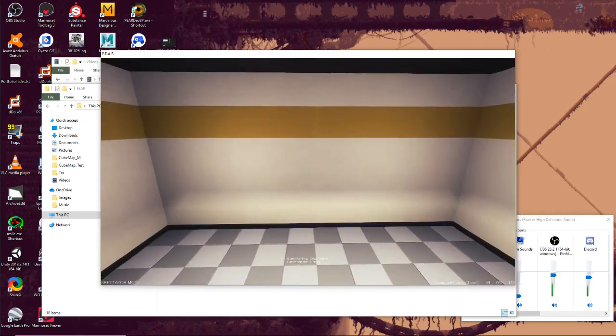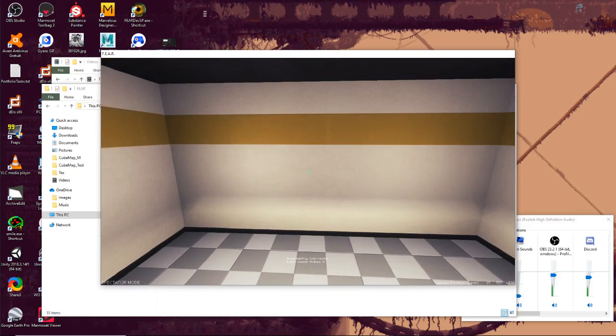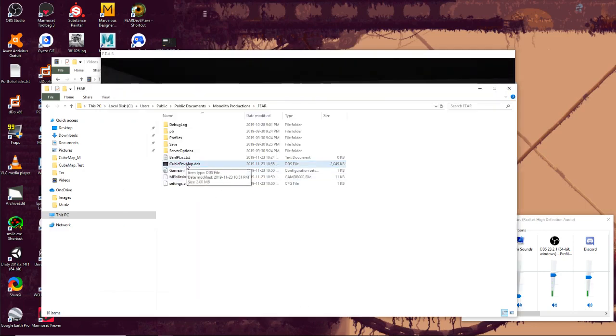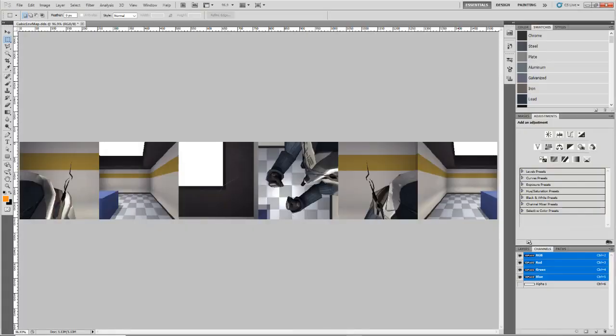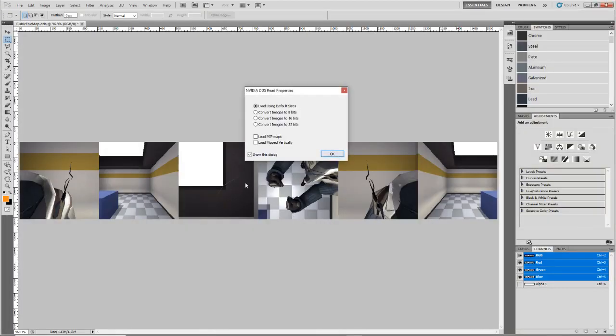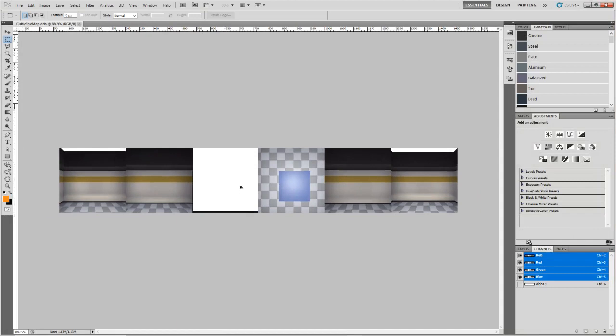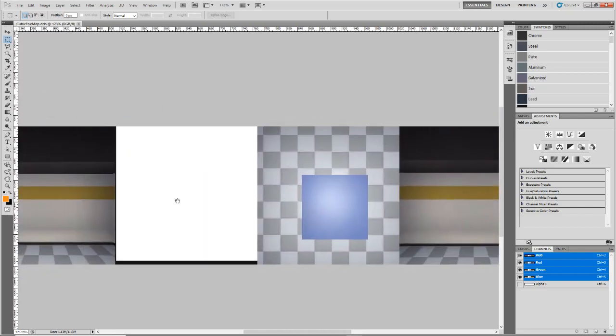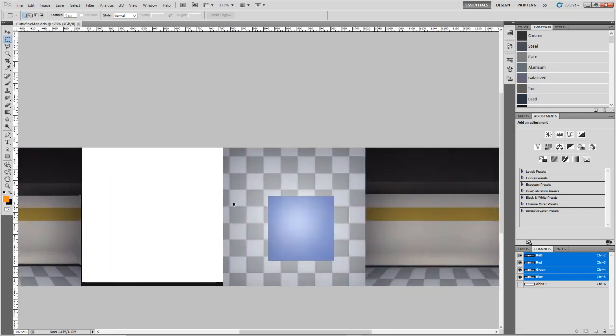So now I do the same thing. I will hit F12, and when I look at my captured CubeMap again and update, now we don't have the player anymore. So it's clean, and we have captured our environment.